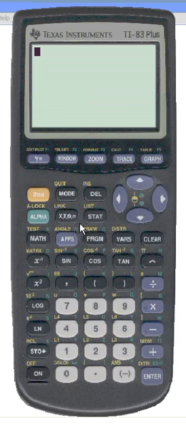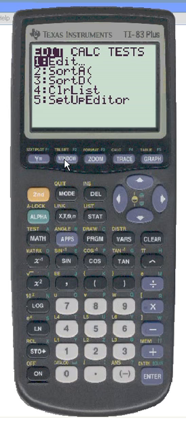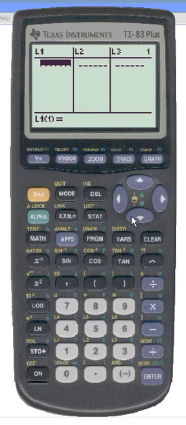So let's do some examples. Let's look at something called the list editor. If I click the Stat button, the first menu that comes up is Edit, and the first entry on the first menu is the Edit option. And if I hit Enter there, I get into the list editor, and that's what the screen shows up here.